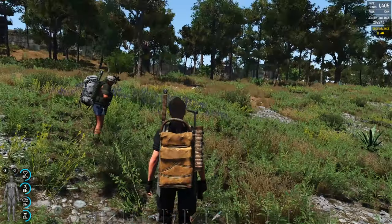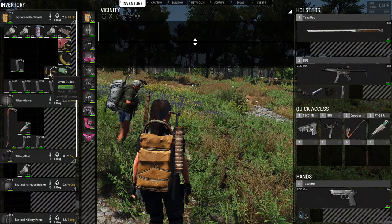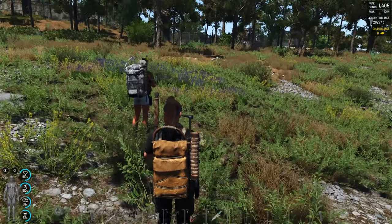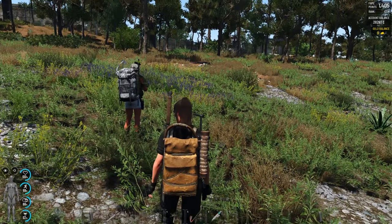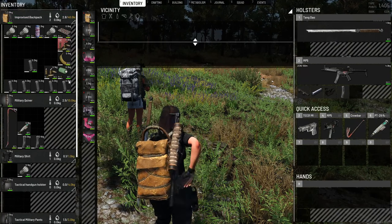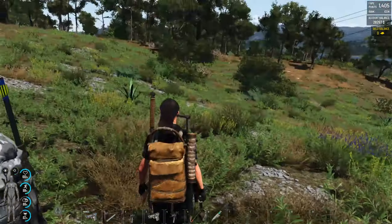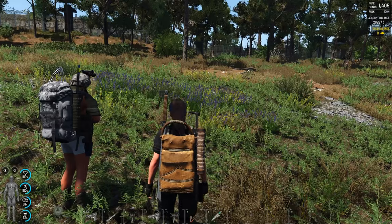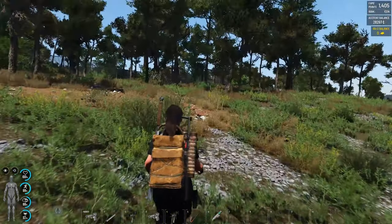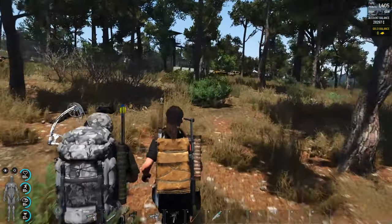Oh my goodness. I was not ready for him. Yeah, I wasn't either, actually. Because I saw him running behind the fence and towards us, and we were just getting out of the car. So it was like, oh my god, he's gonna hit us before we can get out, because the animation is so slow, you know. Yeah. Okay. Well. All right. Shall we? Yes. See what other surprises we're gonna get.